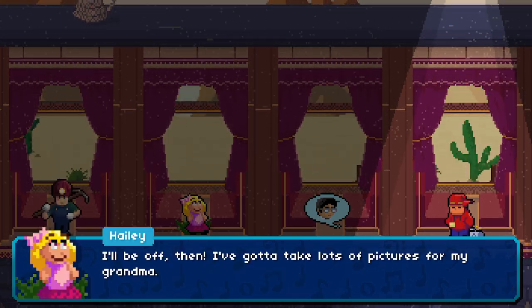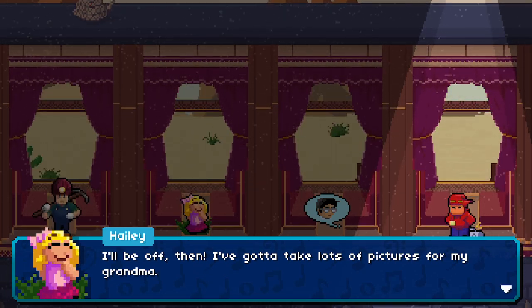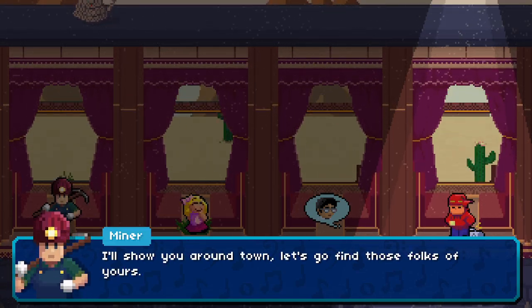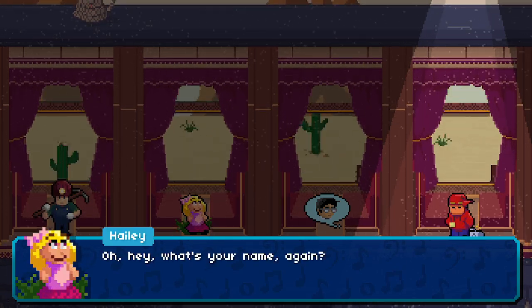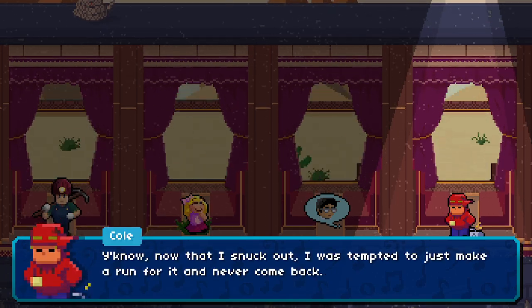Looks like we've arrived at my stop. I'll be off then. I've got to take lots of pictures for my grandma. I'll show you around town. Let's go find those folks of yours. Great, thank you. Oh hey, what's your name again? Cole, I'm Haley. I'll see you back at the hospital, right?